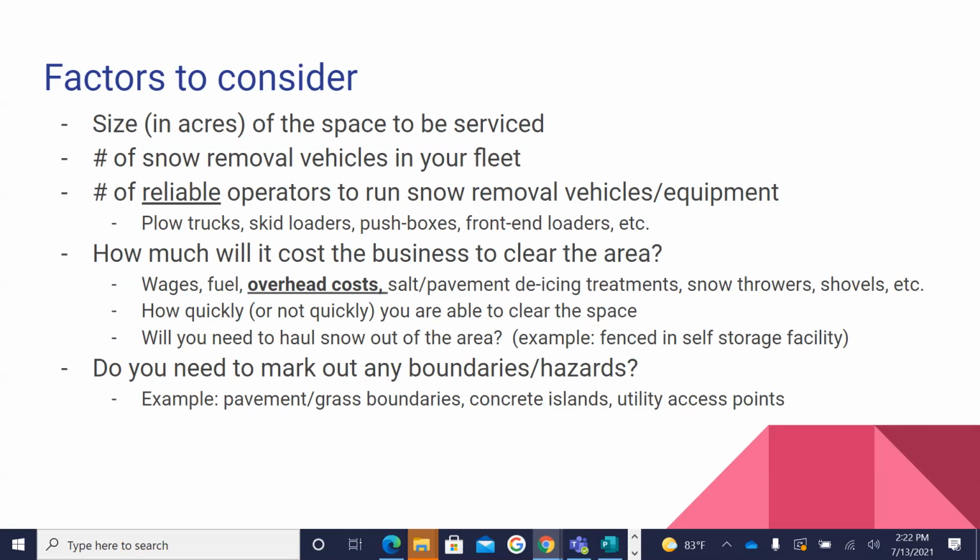So one of the first things to consider, obviously, is the size of the space to be serviced. Residential driveways can be done by one guy, one girl, one truck, one 8-foot plow, and charge $40 a pop. You're in, you're done in 5 minutes, okay? However, residential snow removal, driveways, sidewalks, etc., can be a pretty good moneymaker, and volume is the name of that game, right? You want to get in, you want to get done in 5 minutes or less. You're walking out of there with $30, $40 a pop.